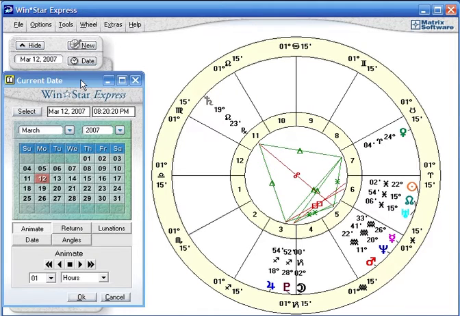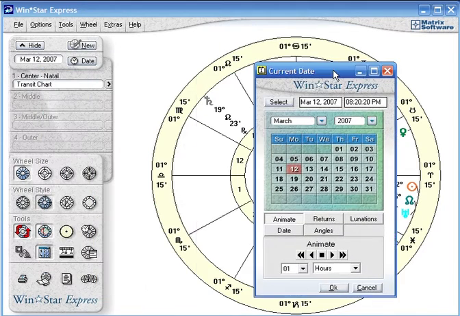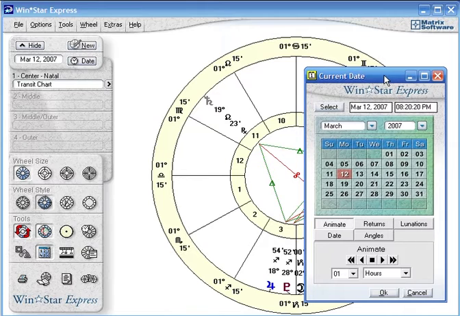This concludes the first tutorial of 3 on the date window. You will see in part 2 that you can find out immediately when any planet you choose is on any angle you choose using the Angles tool in the date window. In this tutorial, you saw how to set the date and how to use animation on a secondary chart. You learned that the Swap tool is used to put a secondary chart into the Chart 1 position.